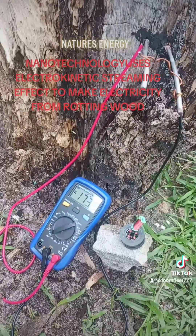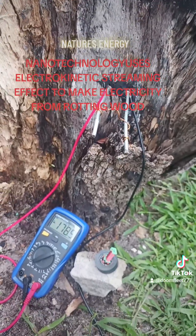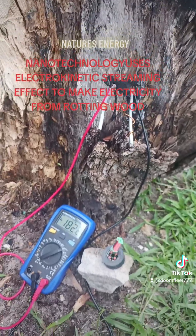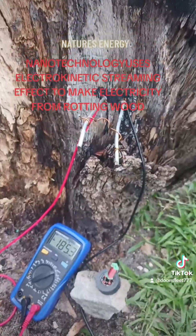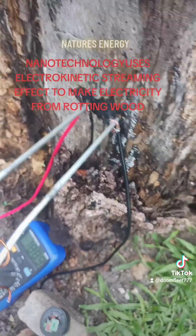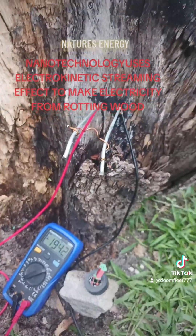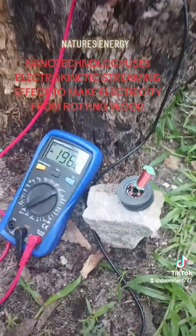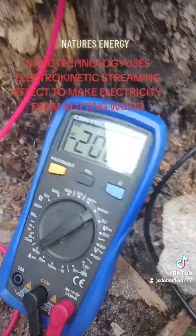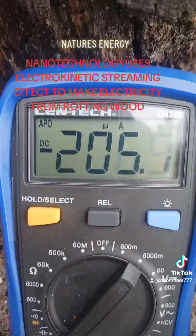This type of setup will increase in amperage because when you do this initially, the setup is shocking. But once it settles in and starts working, it goes and has a higher amperage. What I did here is I drove two steel nails right into the wood. That kind of shocks the fungus in the system. Once they're established in there, the amperage continues to increase and produce a usable amount of power.